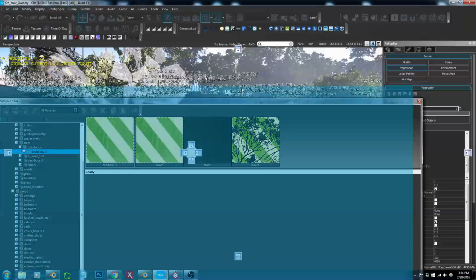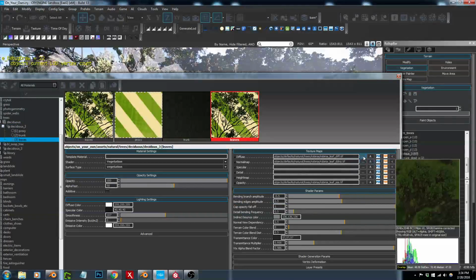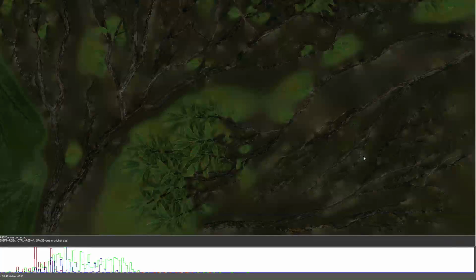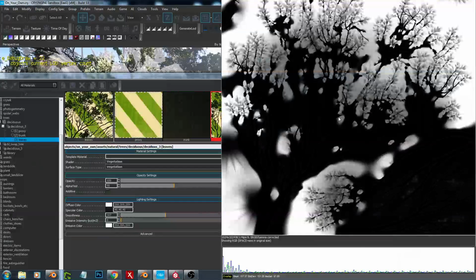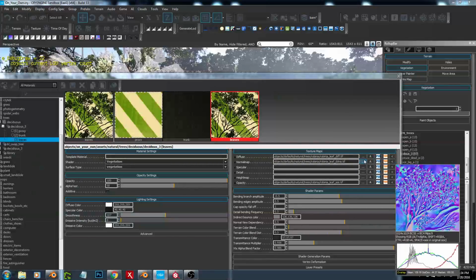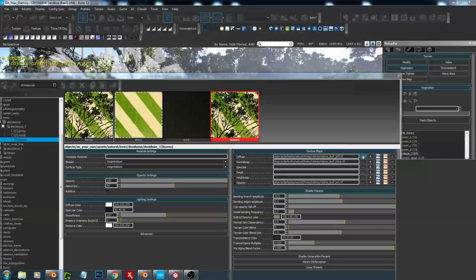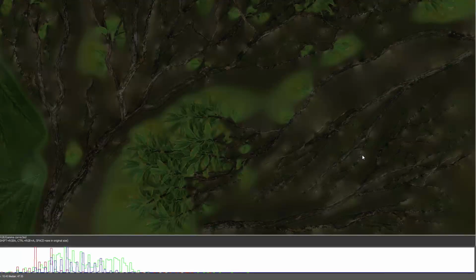Since it's using this texture here, this area on the right bottom corner is the branches, so I've taken away most of those planes.